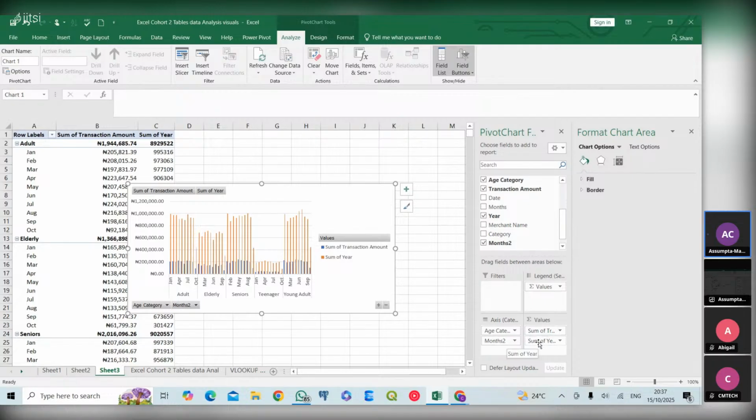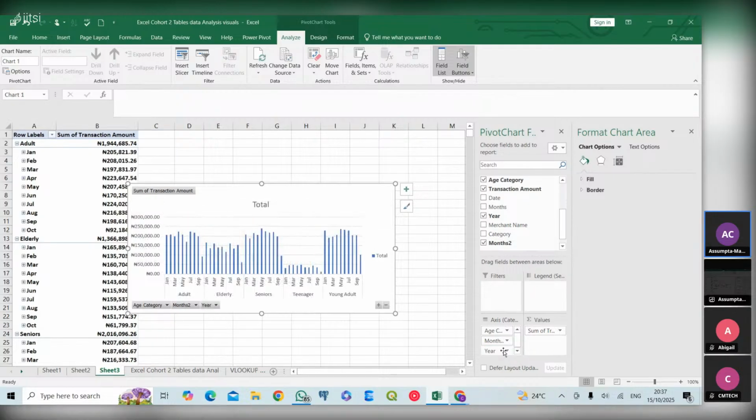So for instance, now this year, if we want to choose where we want to see year, it's definitely in this place horizontally. That's the row, right? So if we want to see year, we will just shift it. You can just drag it and put it down here. The reason why the year is not even showing over here is because it's just 1 year.